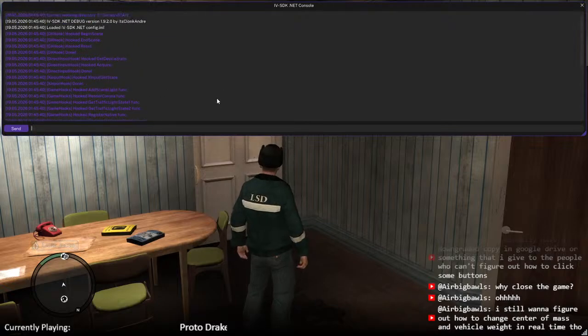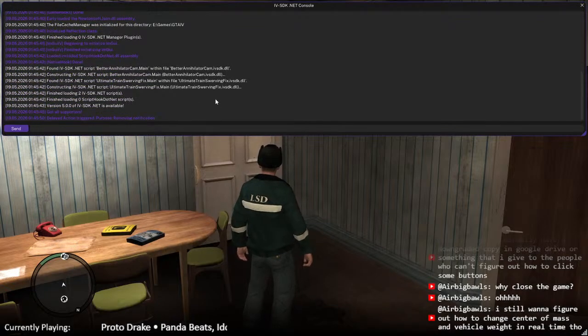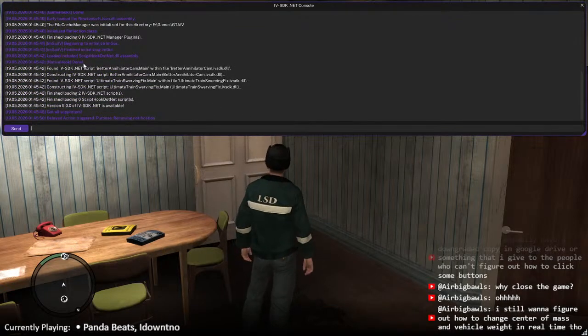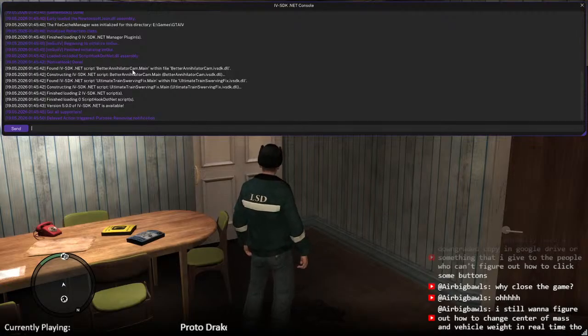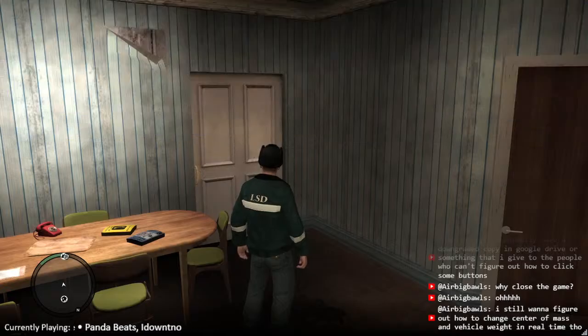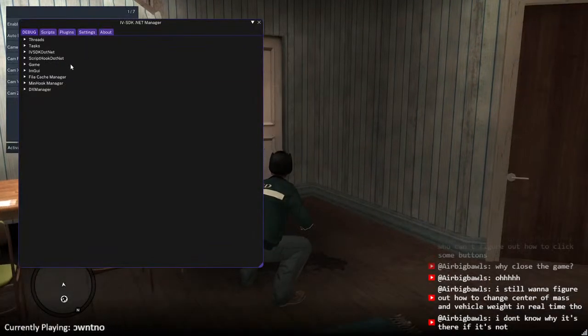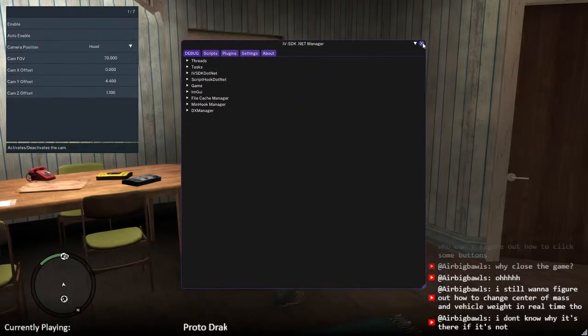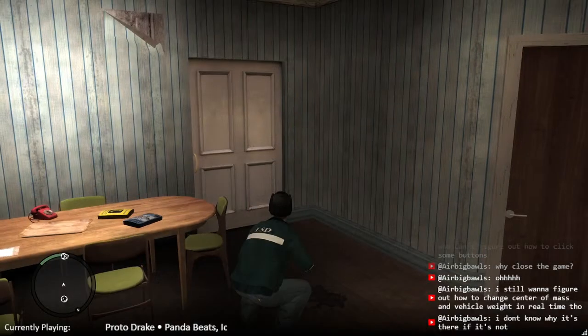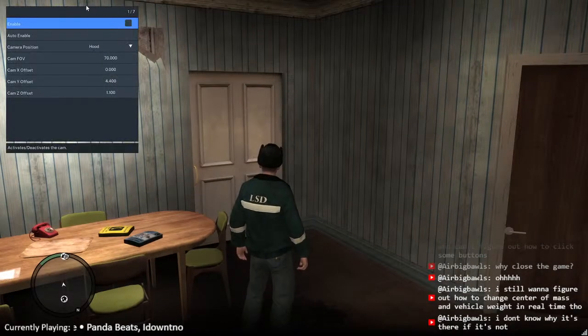It has to be possible. So, found IVS secure net script, constructing script, finish loading 2 IVS secure net scripts. It is loaded. Oh, I pressed something and it opened. Ah, I pressed F10, of course. Nice. Okay. So, this is the new menu.